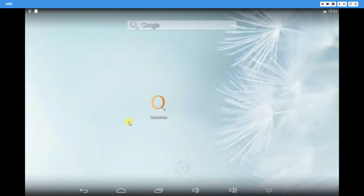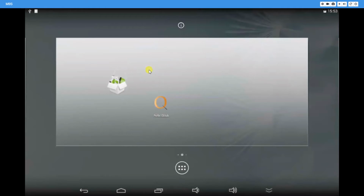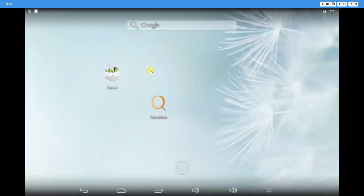Now let's go here to learn how to use the File Explorer. I'm going to make a shortcut for it on my desktop as I use it often. All I did was hold my finger on it to hover it and then bring it down.